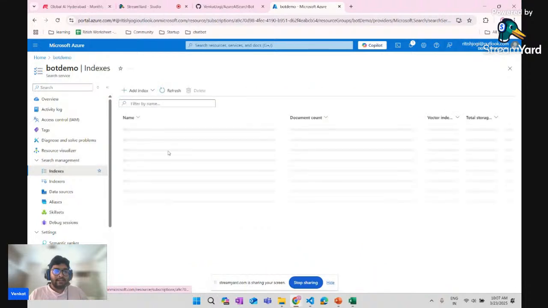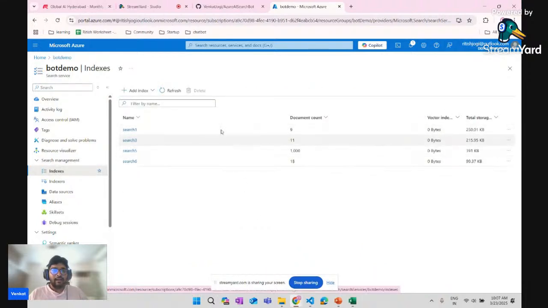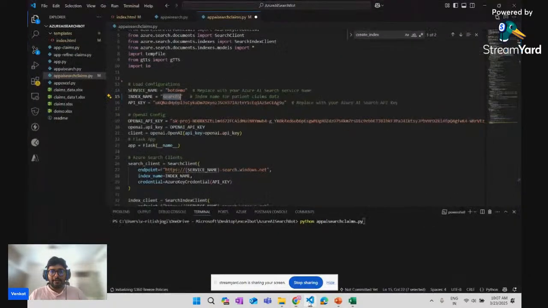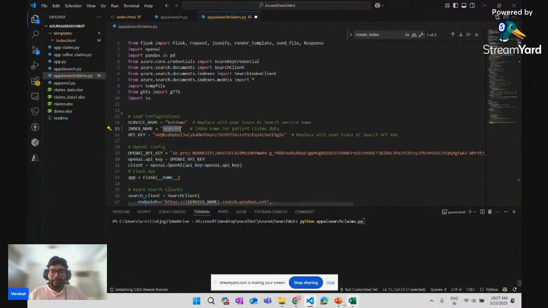These are the indexes that I created previously. I kept this as the name, but you can put anything. These are all dynamically created from the code. Let me show you that, but before I jump into it, let me show you the output of it. Then you'll understand what I'm trying to explain better.